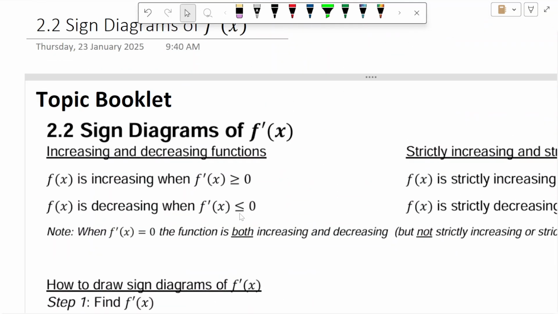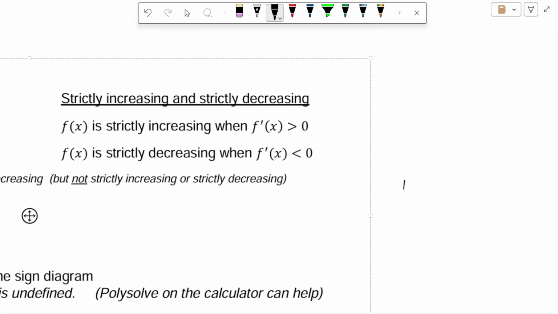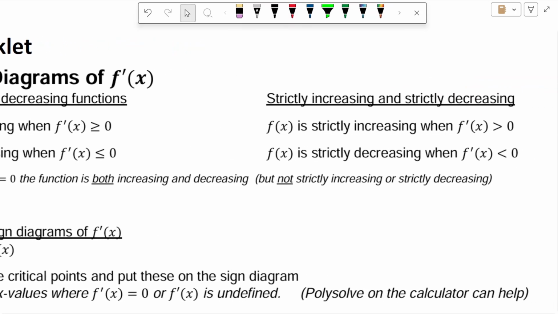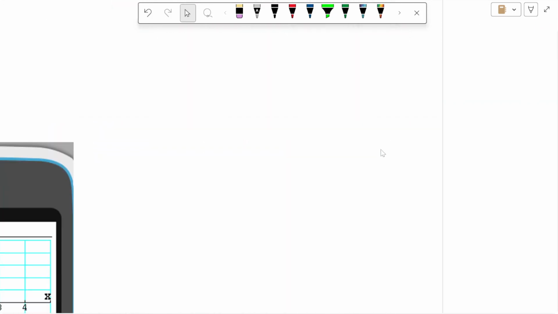That's actually fine, because the definition of increasing is that the derivative just has to be greater than or equal to 0. So technically, if I have a function that sort of looks like that, where it keeps going flat, this function is always increasing, even at these flat bits, by definition. If you want to talk about it not being able to be flat, you use the word strictly. So it's strictly increasing if the derivative is strictly positive or strictly negative.